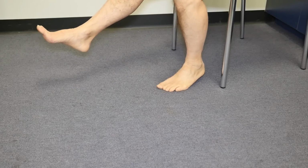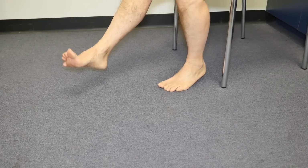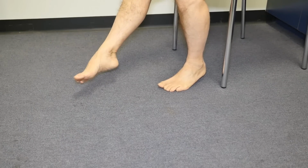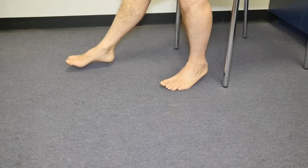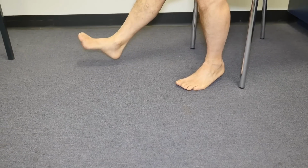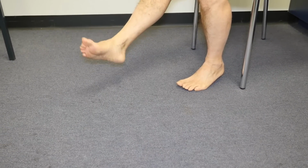Lift the second foot off the ground again and complete 10 anti-clockwise circles using this foot. Again, use slow and gentle movements and use the ankle to make as large a circle as possible. After completing 10 anti-clockwise circles, place the foot down on the ground to rest.